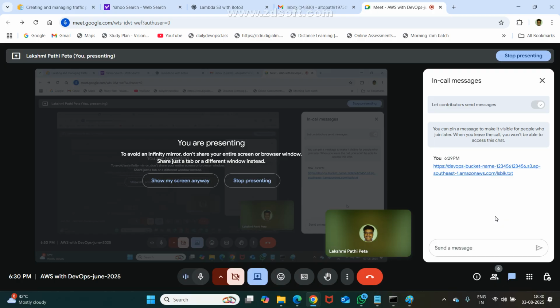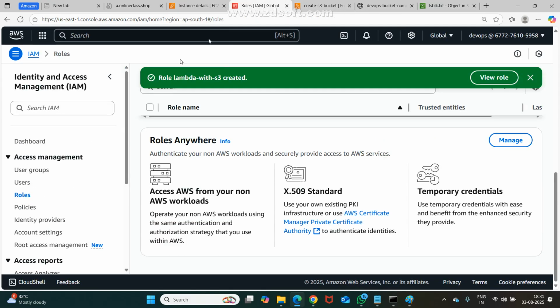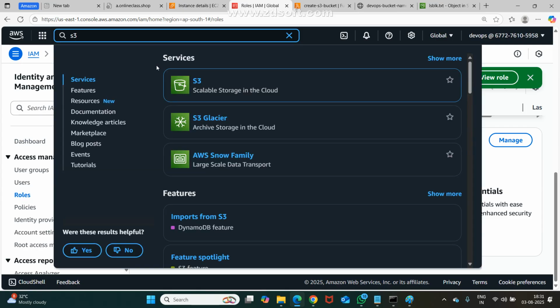Maybe at bucket creation time, you must choose region. See, the question: is S3 a global service or a local service? First question mark. S3 is a global service. Answer is what? S3 is a global service. You may ask, how can I know S3 is a global service? Simply, I am going to S3 once again. Please observe here. There I am taking a new tab, here I am typing S3. Observe S3. If I double click on S3, you may be able to see here.